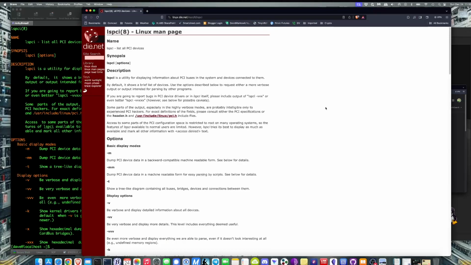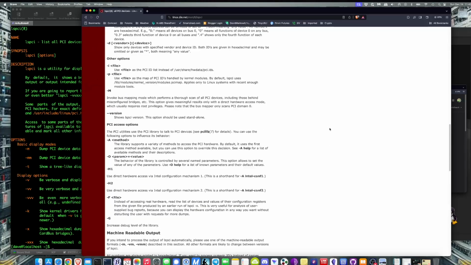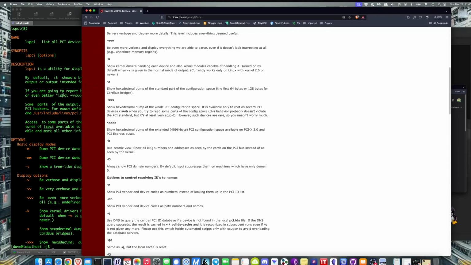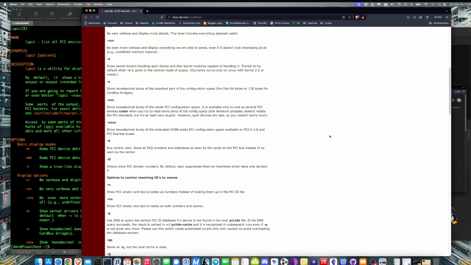And I like to do that because, generally speaking, I have access to the internet, and it allows me to easily view everything in the man page in a separate window from the window that I'm actually trying to get work done. And this also happens to be very handy if I need to, say, copy something and paste it over into the terminal. So this, I find, is a very useful technique for accessing information.